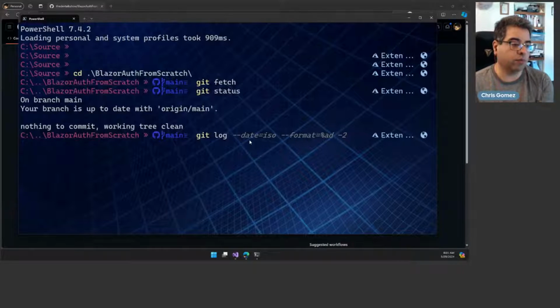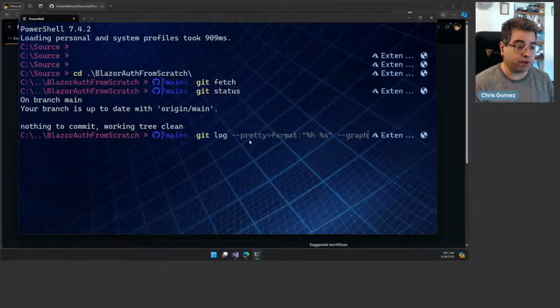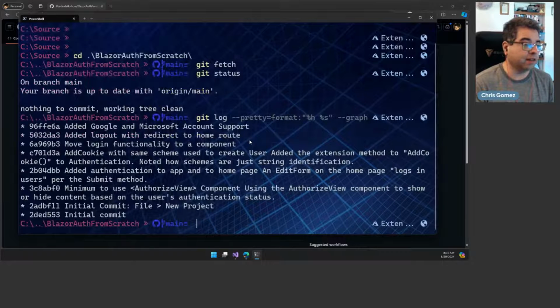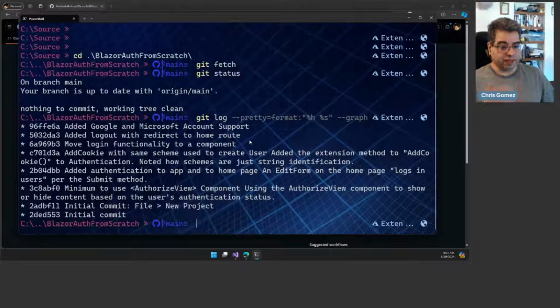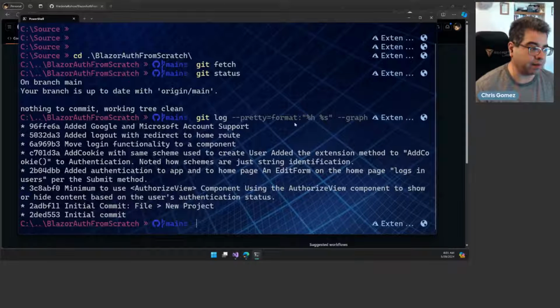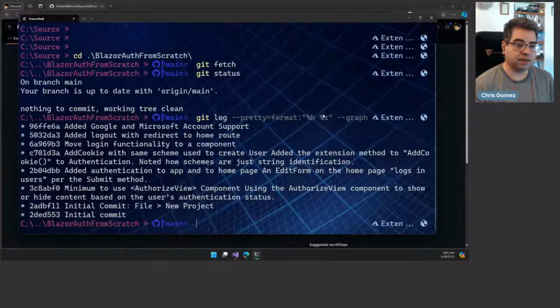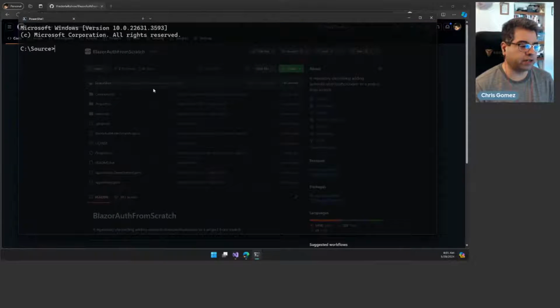And so what I'm going to do is I actually have one copied here. If I do this, then I can see that I have a pretty clean log, even showing the graph, like it's not that big a deal. Would this have looked better in command, I wonder? I want to double check.